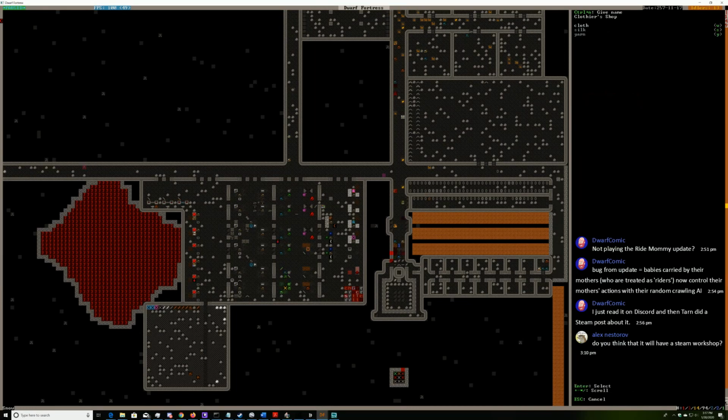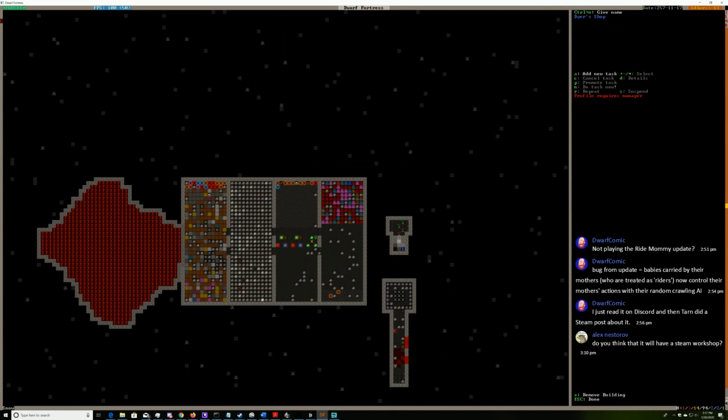Unsuspend the construction of that thing. Silk cloak. And where did I put the dyeing stuff? It's up here, isn't it? Yeah, there it is. Repeat. Repeat. There we go.